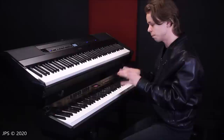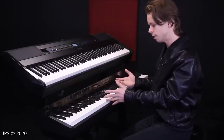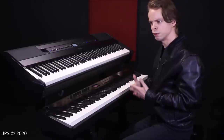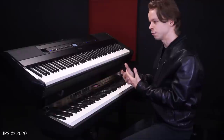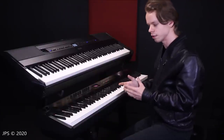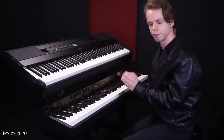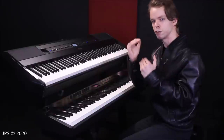Here are some side-by-side comparisons, and this is why I didn't want to mess with the volumes, because that would have taken this out and made the RD88 seem more normal. A lot of different digital pianos will have sound volume differences. Even the new SV2 has some volume differences between some of the electric pianos and some of the acoustic pianos and the clavinets and stuff, but it's not that noticeable. When you're recording with it, it's not that big of a deal. But with the RD88, there are massive sound discrepancies in the same group, the same family of sounds. The different Fender Rhodes sounds have different volume levels than each other.